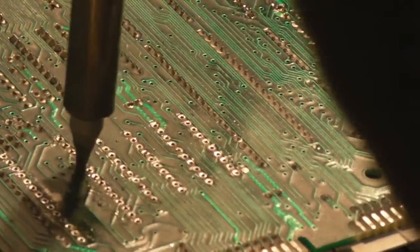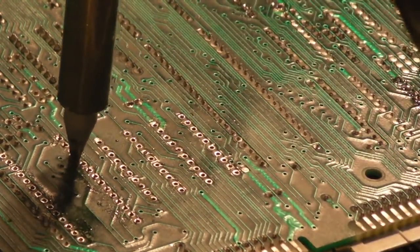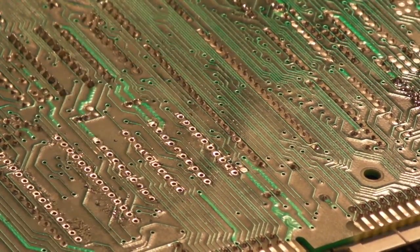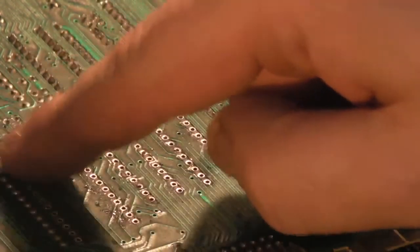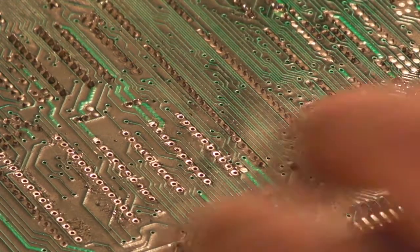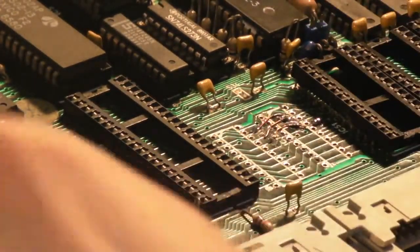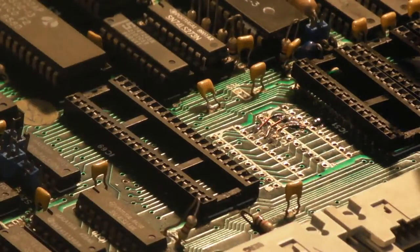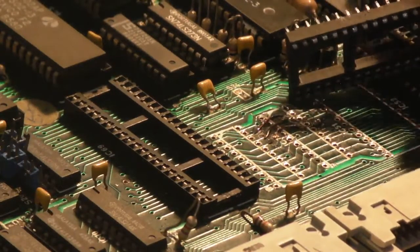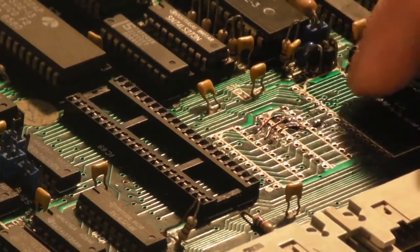Let's give that another try now. See that? The chip, literally, I did that one there and it just dropped off the board. So hopefully we haven't done any damage there. Let's spin it back over and have a look. Let's get hold of that with the... There we go. Looks like it's very slightly lifted though.